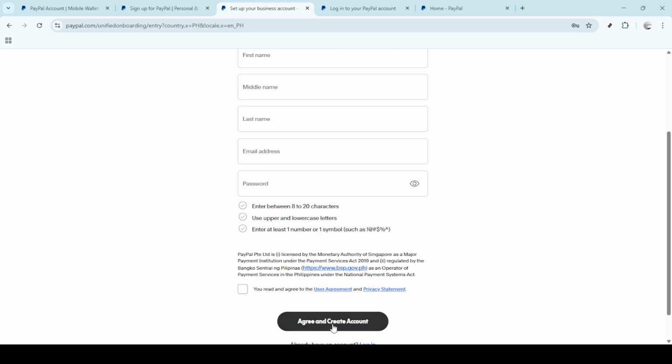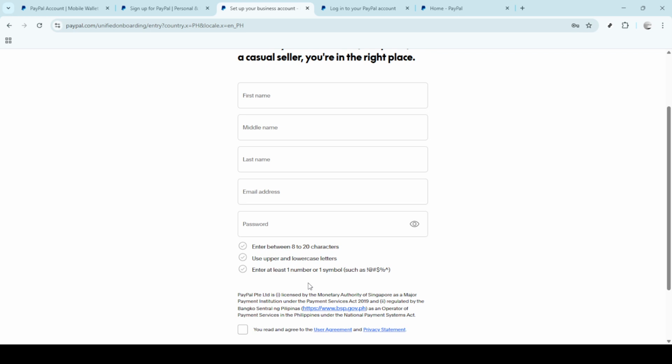You'll be prompted to select the type of business account you want to set up. This choice depends on your business needs and structure. After selecting your business type, you'll need to provide further details such as your business registration number, a brief description of your business activities, and your bank account details. This information is crucial for setting up how you'll receive payments, so double check everything for accuracy.